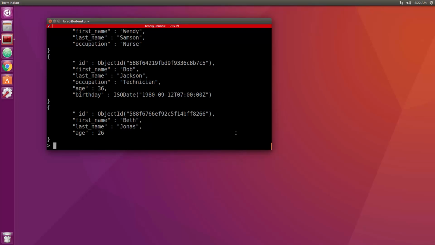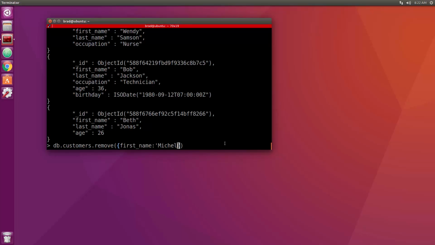Now we can also remove by queries, I guess. So let's say we want to remove everybody that is older than 30. Right here you can see that we have Bob, who's 36, and Beth, who's 26.